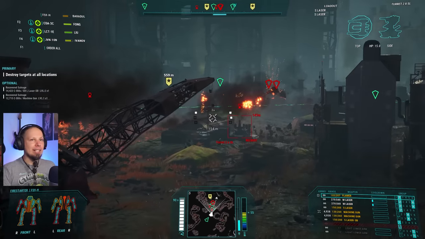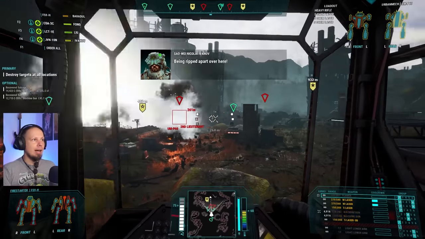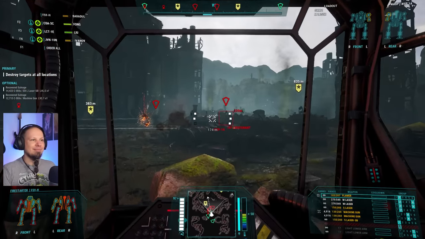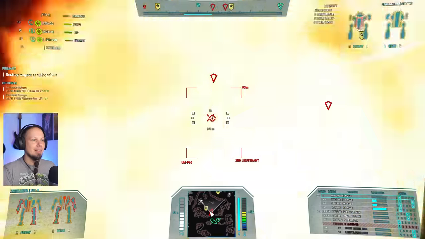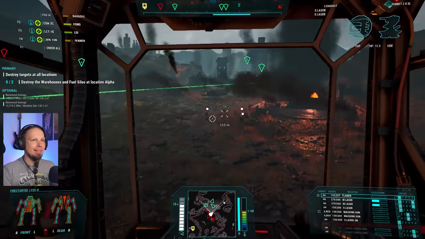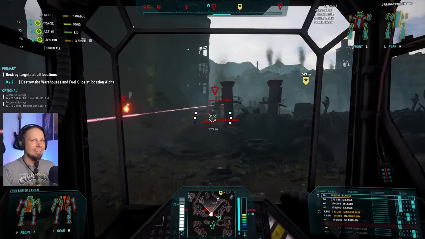Lance made 4, center torso breach. That's the thing I don't like to hear. Being ripped apart over here! Yeah, I hear you. I hear you, buddy. I have a Wasp as well. I'm gonna help you. But... that's all I can do right now. Maybe we just go? I don't know.